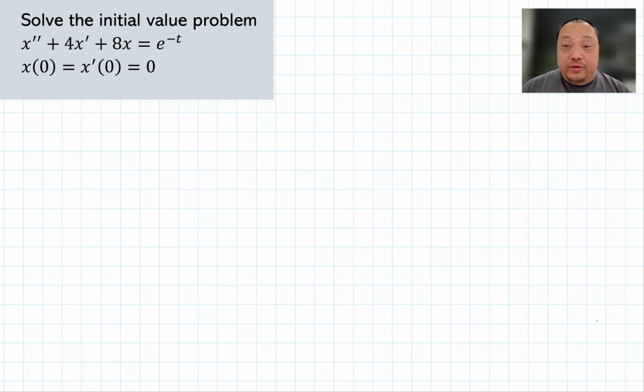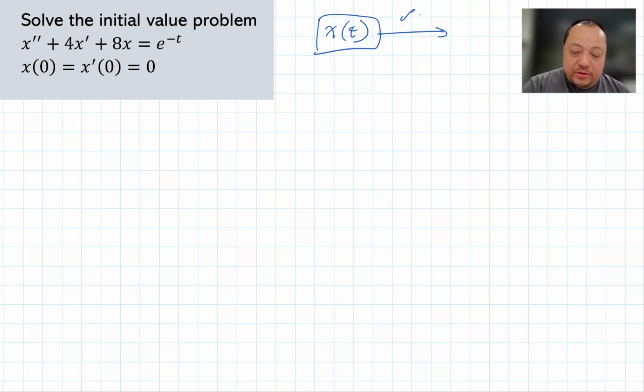All right, now let's get back to solving this initial value problem. In solving with Laplace transform, you basically have 3 steps, except that step 3 is kind of hard and long, so I think of it as 4 steps. Step 1 is to take Laplace transform of both sides. So you go from the x of t universe, you take Laplace transform, you get to the capital X of s universe. And then step 2 is you solve for X.